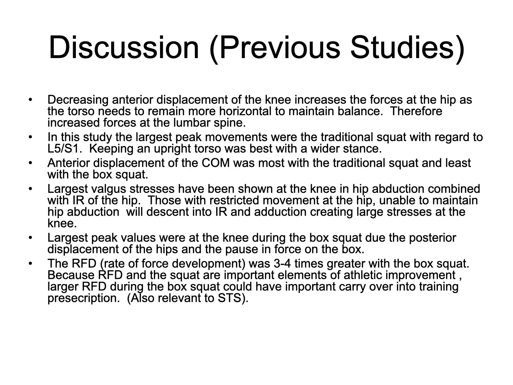And then from previous studies as well, the largest peak movements were with a traditional squat with regards to L5 and S1 at the bottom of your back. So the advice was that keeping an upright torso was best with a wider stance. So really the stimulus of a squat can be altered just by employing different movement strategies.